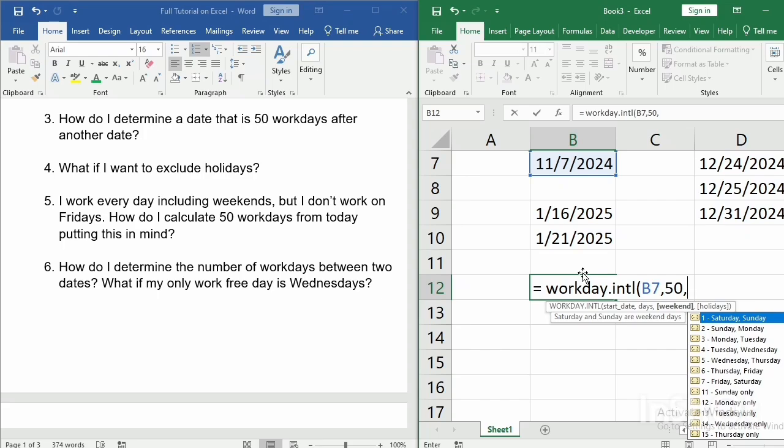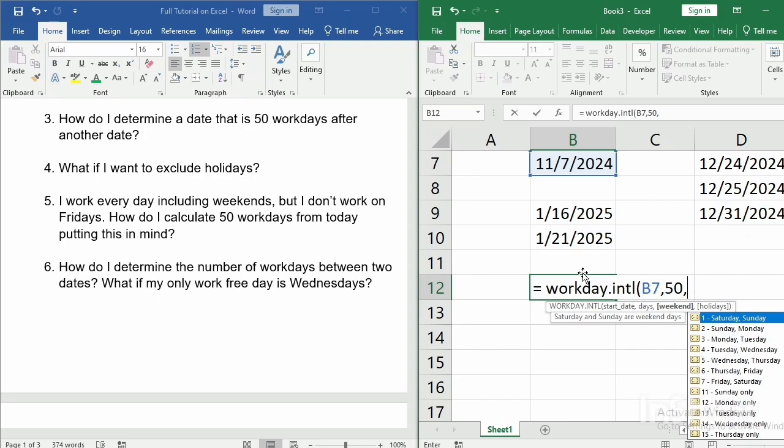Naturally, Excel believes that weekend is Saturday and Sunday. But if you work every day, including weekends, but you don't work on Friday, you can select Friday as your weekend. So this gives you the option to select what your weekend is. In this case, Friday is this guy's weekend.